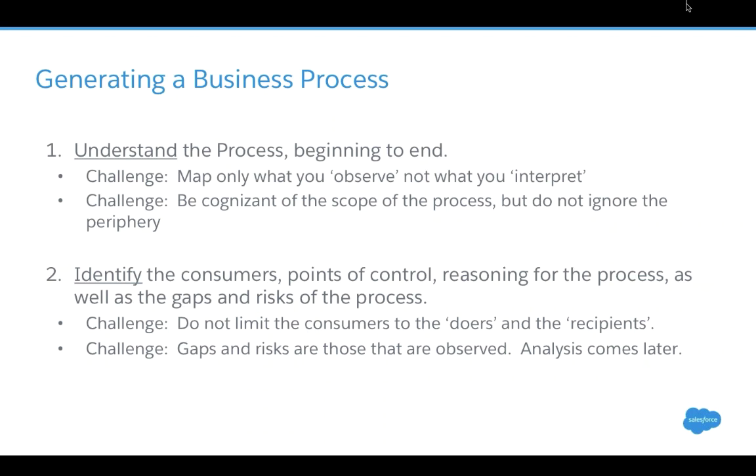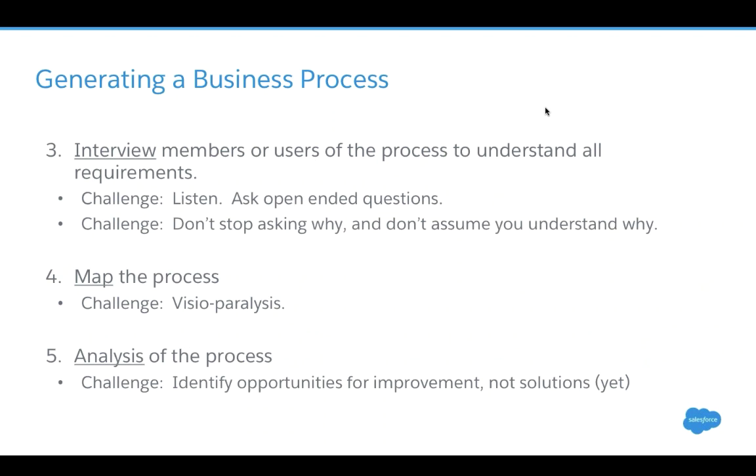Once you've made your way through those two steps, the next step is to interview, to really sit down with that initial understanding of the process and get involved with all of the users of that process. Really ask open-ended questions. Really take the time to ask why. Again, you are trying to understand the scope without doing more than information gathering. And as an admin, it's really hard to not jump right to solution. We all want to help our users. We all want to help the person that's on the phone. But if you jump too soon, you're going to end up solving for a problem that doesn't truly exist.